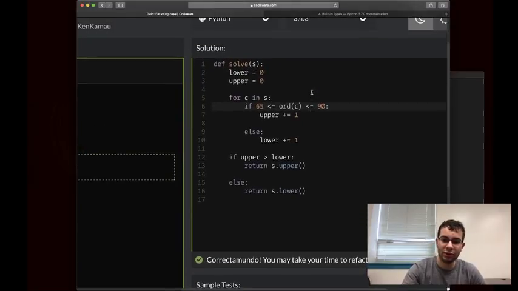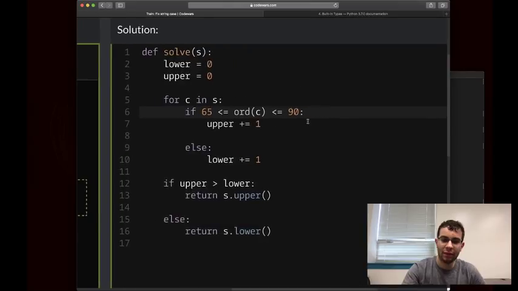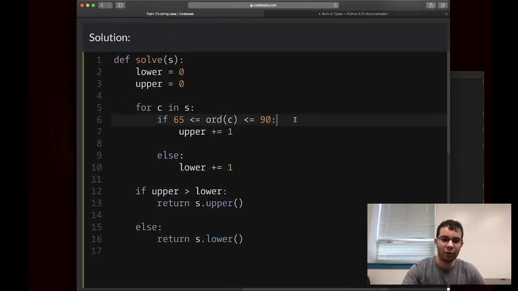You can basically check to see if the ordinal value of the number corresponds there. So this was my initial thought when I read through this problem, but then I found the isUpper function, which I would say is better. But if you don't know about it, or if you're looking for another way to solve it, because there are lots of ways to solve all these problems, then there's a good solution for you right there.